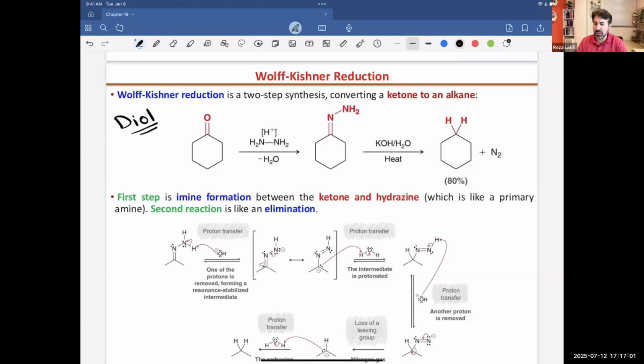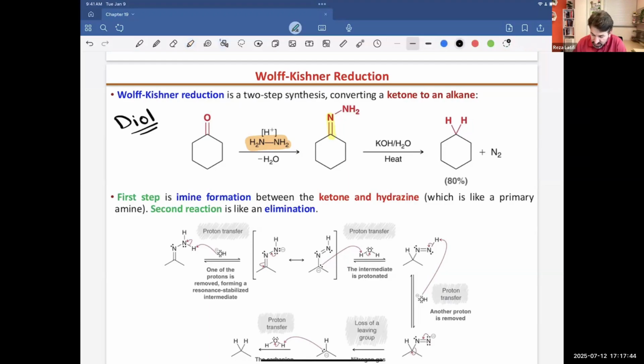The first step of this reaction is that in the presence of a trace of acid, we can add NH2 to the carbonyl, and it will give us a double bond between nitrogen and carbon. The compound that we use for this purpose is called hydrazine. It is technically two nitrogen atoms, each one carrying two hydrogens. So in the presence of a trace of acid and hydrazine, we can take the carbonyl and transfer it to a C=N double bond, while nitrogen is still attached to NH2.